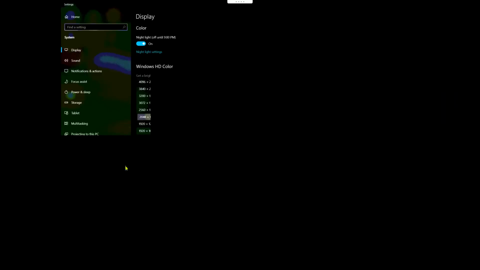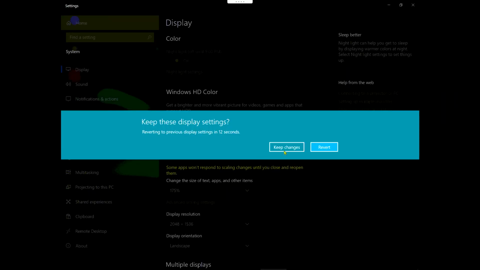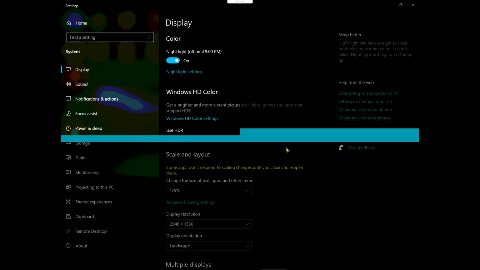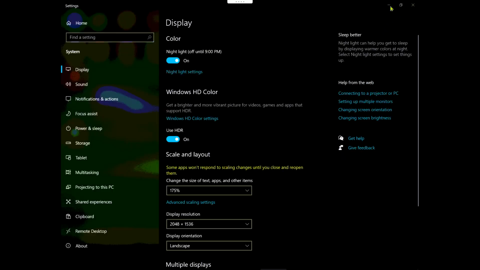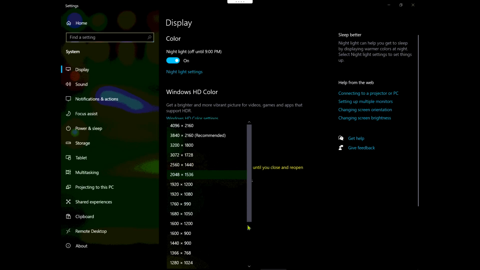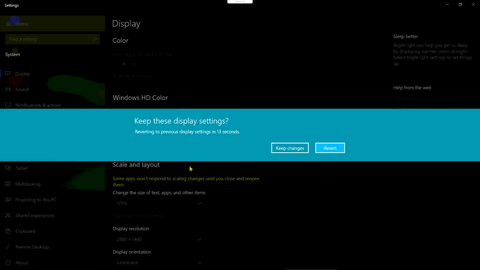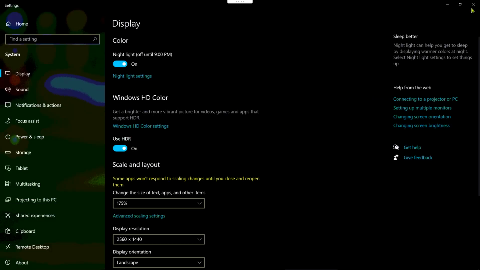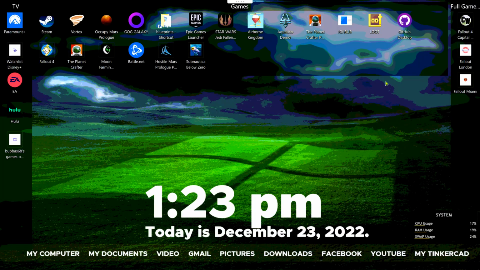Now it's going to make your desktop look weird. We're going to keep those changes for now. And because that is a strange proportion for your monitor, you've got those thick black bands on both sides, correct? Yeah. Now this one, it fills up your monitor, but it's a much higher display. This will answer the question that I'm chasing right now. So let's see what we get.